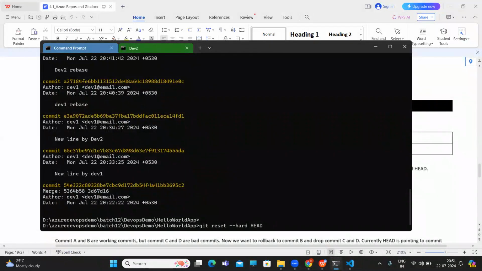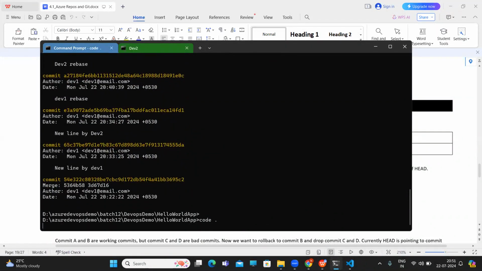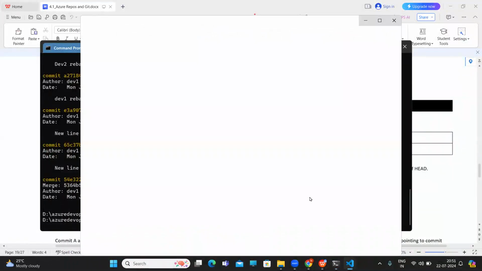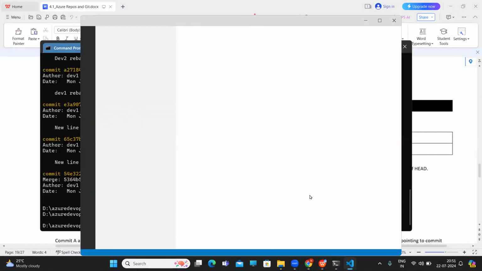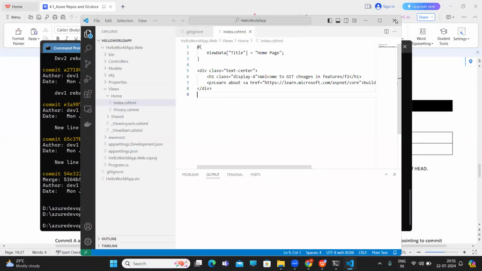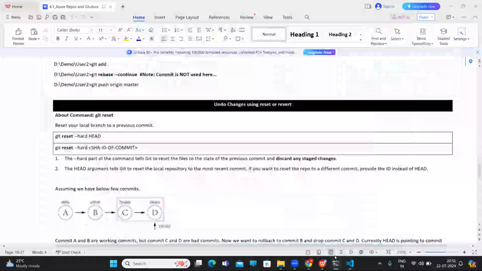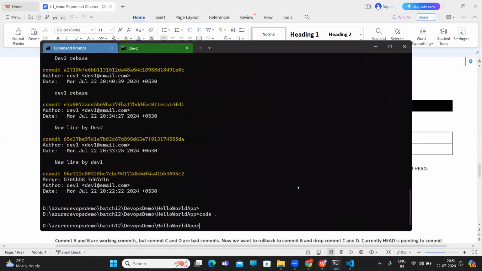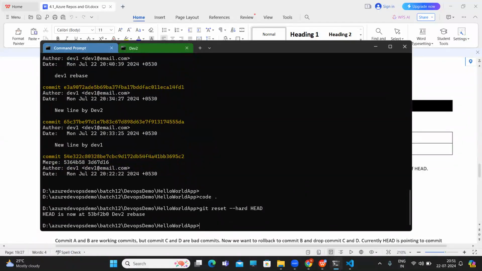Okay. Before doing this, let me show you the current file state. Because we deleted, there might be a doubt whether it was really deleted or not. That is the reason it showed in red color. Nothing is there, right? I'm just closing this. I'm using the same command.